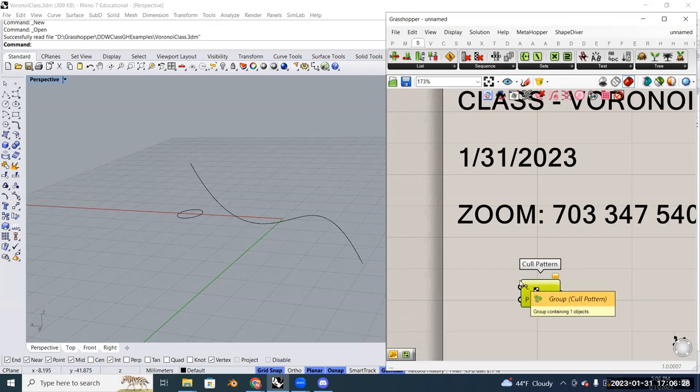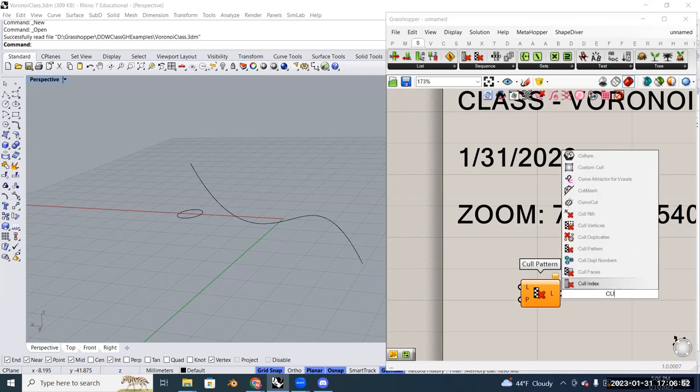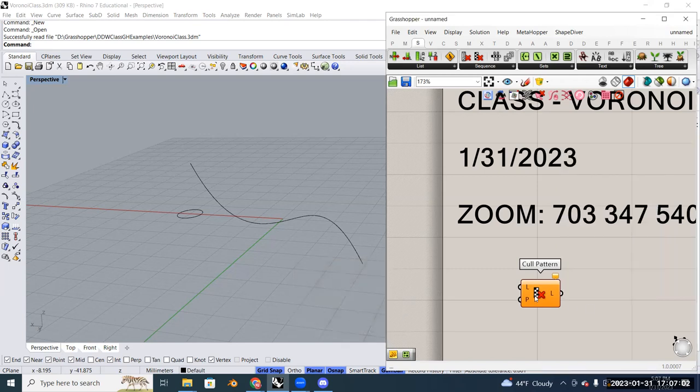For those of you who might not remember from last time or just don't know, I'm going to call these components, the stuff I'm bringing up on screen. And if you want to bring the same one up, all of them are up in this bar at the top, which is where you can find all of the commands you can do in Grasshopper. Or what you can do to find them is if you double click on the screen, a little search bar will come up. And then you can type in the name of any component I have, or type in the name of one that you want to bring up. And it'll do a search and bring up the components that match what you're writing. So just a little intro there, so you know how to bring up the things I'm doing on the screen.